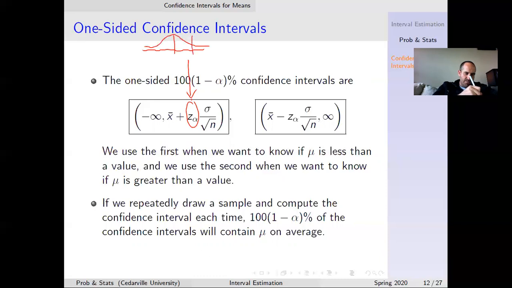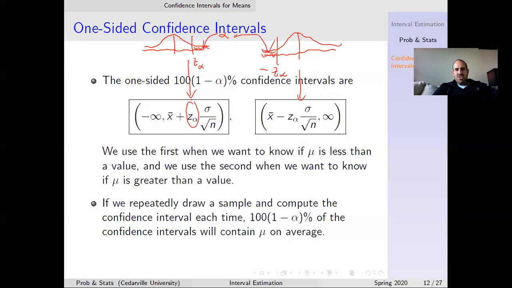Z alpha just has the property that above this thing, you have alpha percent above it, right? So that's the probability of being above this thing, okay? And this picture over here is similar, but you think about being down on the left. Like this. This is minus Z alpha. So there's alpha down here in that case.